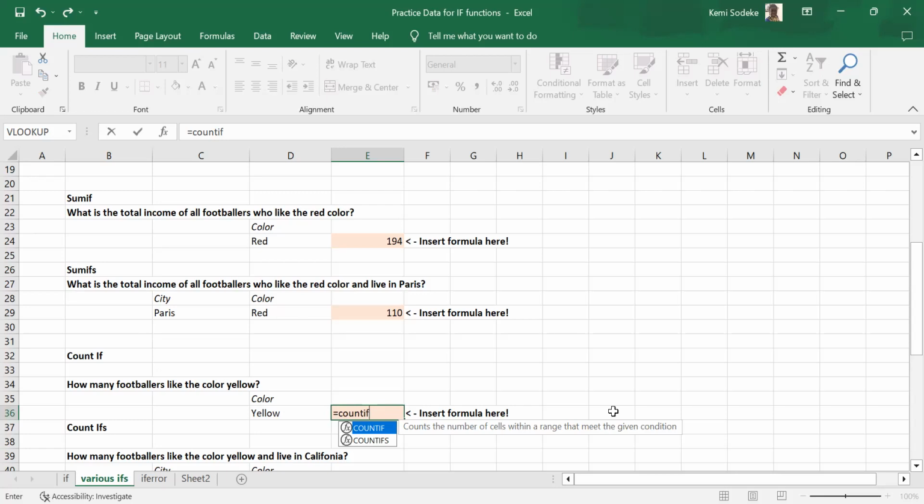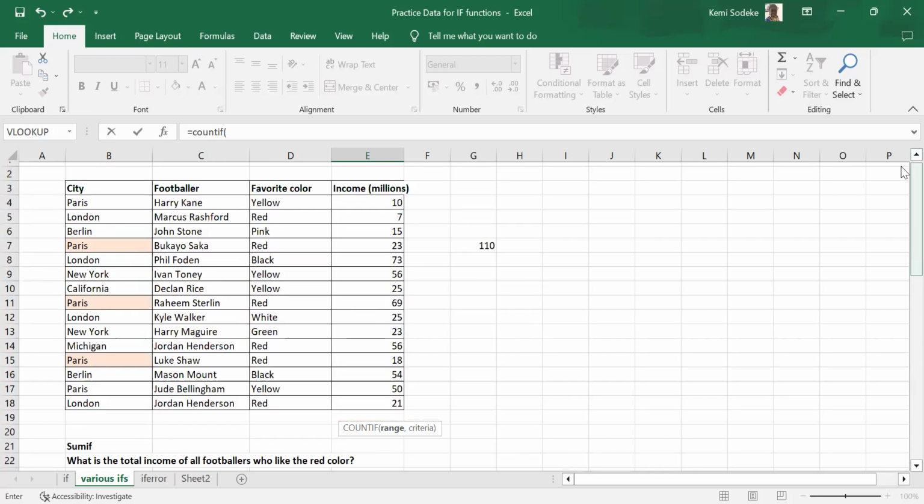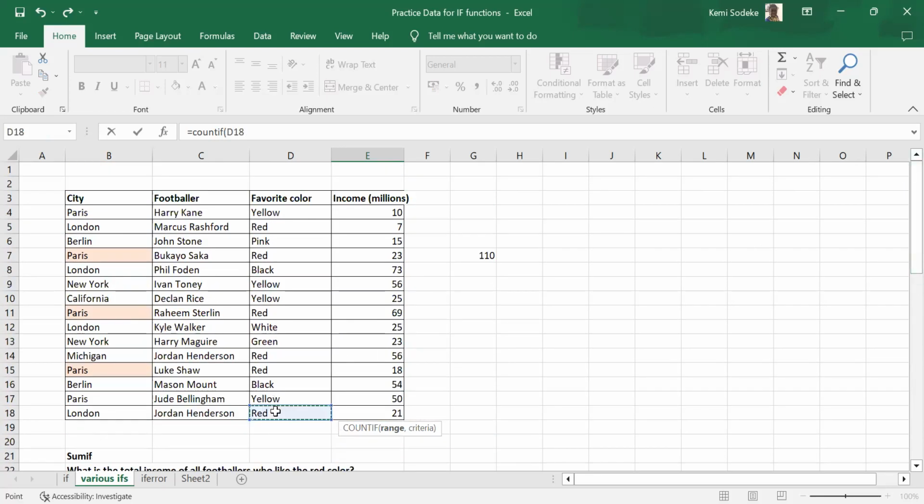We start with equal to COUNTIF, open a bracket, and it's asking us for range and criteria. What is our range here? Our range is column D, which is the favorite colors. Column D, and then comma.